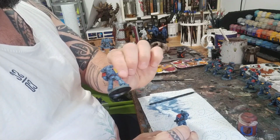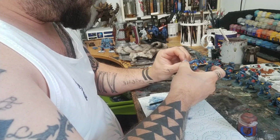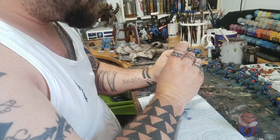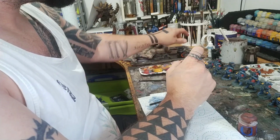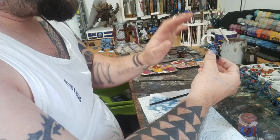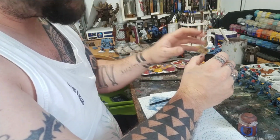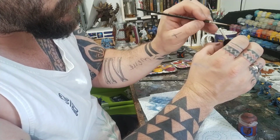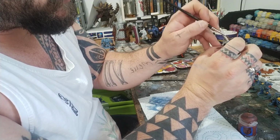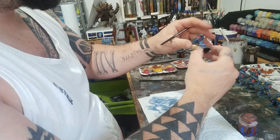Okay, you see. Now we're going to move on and do the black. What I'm doing it for is, I'm not going to bother with the gun at the moment. It's just the power armor. So I'm going to use the black to go between the plates of the power armor. He's got some of these bits there, so I'm going to use the black.